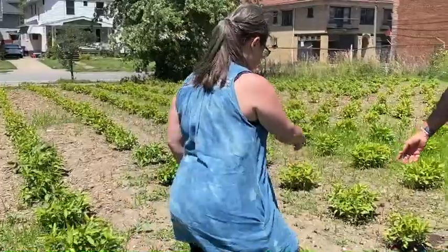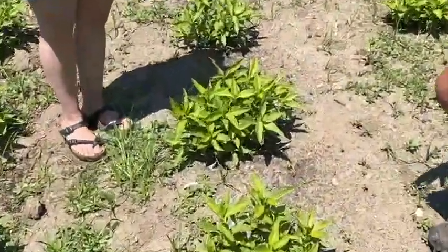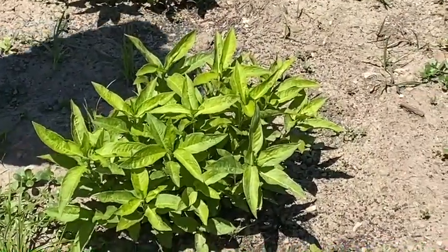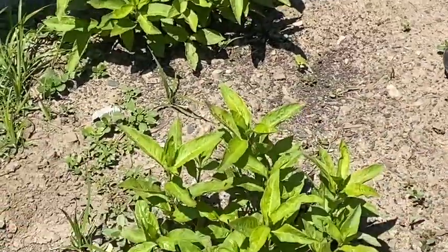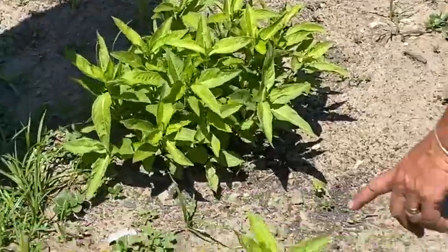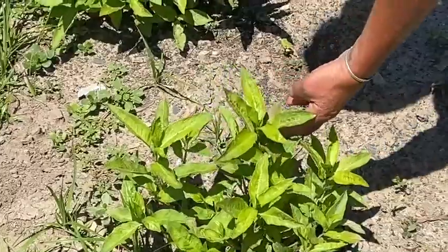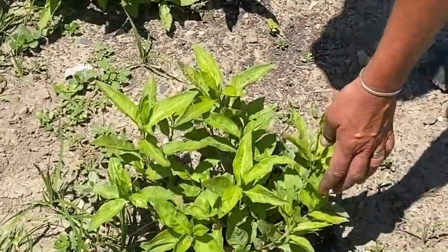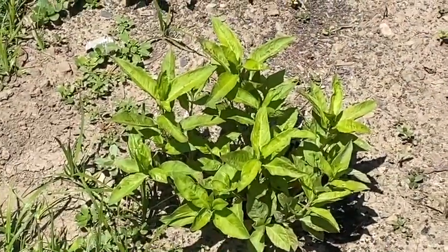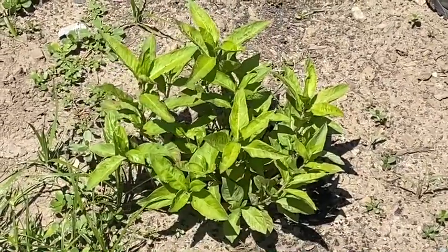Then we can show, Lou, you were saying. Yeah, it's a really good example at home if you feel like you put 2 plants right next to each other and they're acting differently, which is what we have here. It can be anything. It can be the plant itself. It can be a slight difference in the soil, water, something. But you see how different this plant is than the first one. It's got some markings on the leaves where it's had some stress, whether that's heat, water, whatever. The leaves aren't the dark green color that we're hoping.